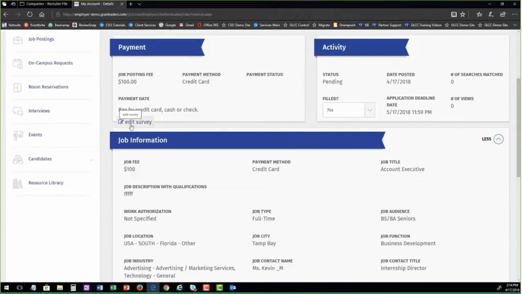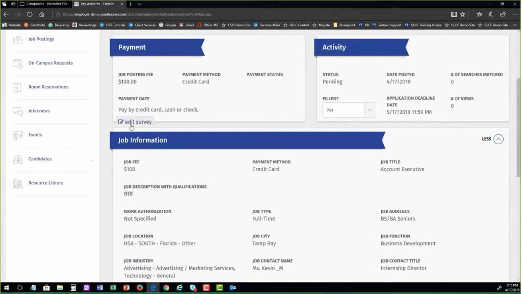One last thing before I leave the screen is this ability to edit the survey. This is going to be new to a lot of you admins that are used to kind of switching screens and going back to your administrator side of things to make any edits that you want. Perhaps you found a typo, or maybe work authorization isn't a field that you really need anymore. You can go ahead and edit the survey that you're on at that time and not have to worry about going back to your admin side.